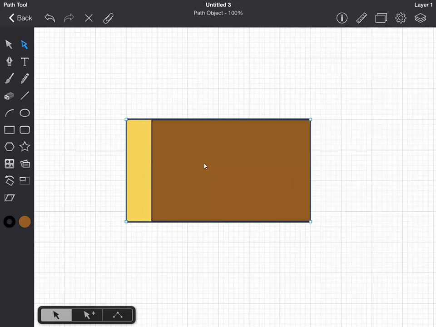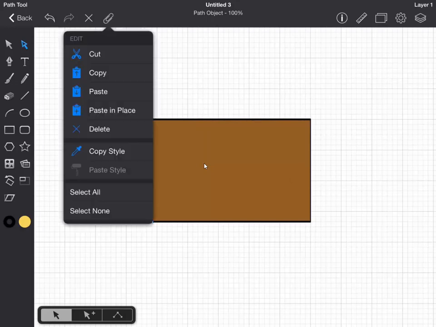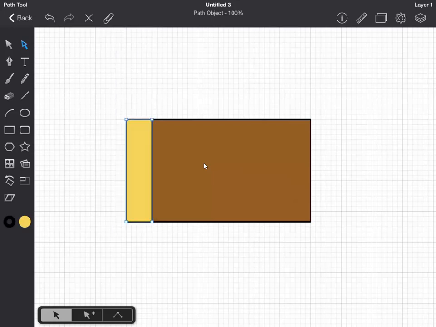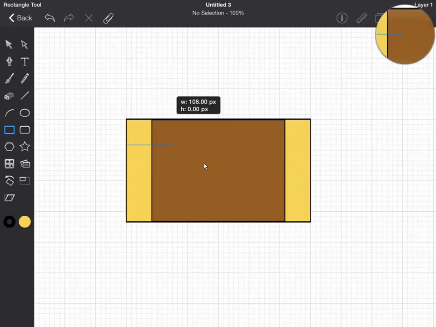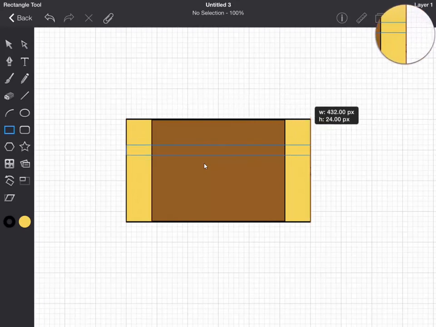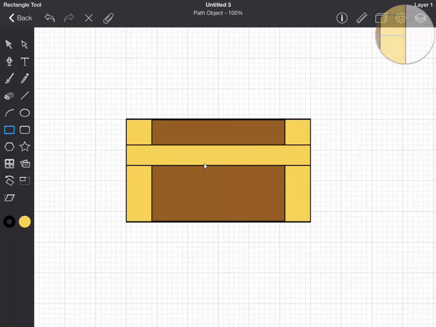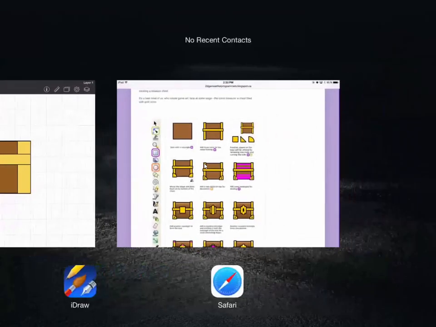So now that we've got our one bar, let's go ahead and clone it. You can see this paperclip up the top. Hit the paperclip, and then just do a copy, and then paste in place. All right, and then tap off. Now we've actually pasted one over top of the other one. Just grab it and drag it across to the other side. There. Snapping makes it very easy to fit it in. Now finally, let's make one more, 3/4 height, and draw it across like so. So there's the basis of our chest getting started. Let's see what the next step is.